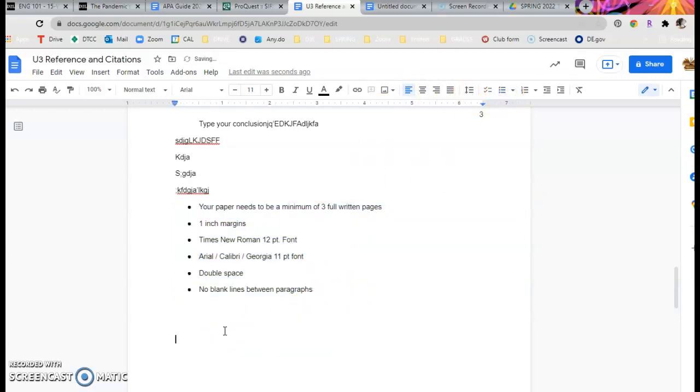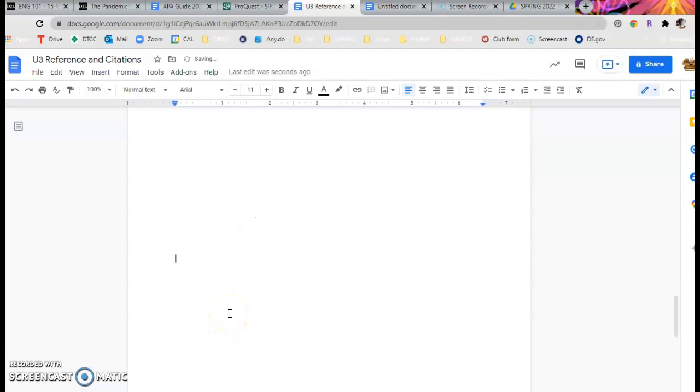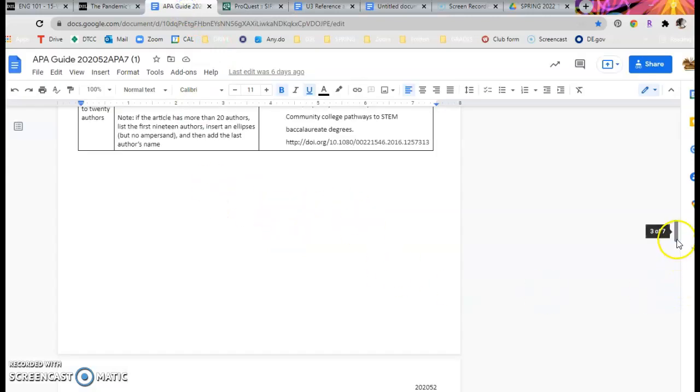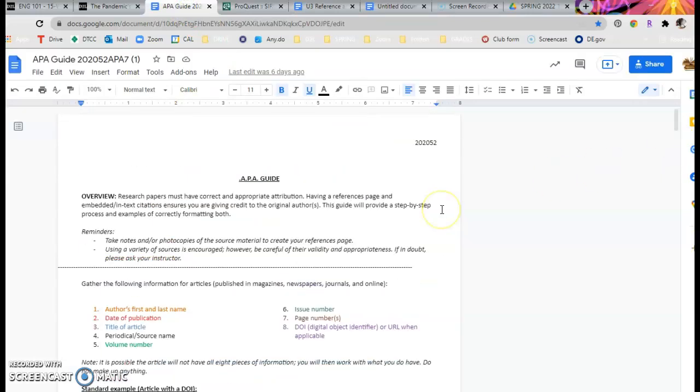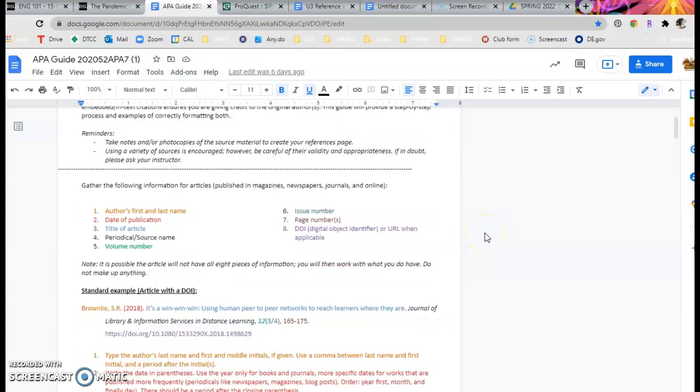The next thing that we're going to cover in this quick tutorial is your references page, which is always going to start at the top of the last page of your report. So you're going to center the word references, and then you're going to do your full APA reference format. Now, I want you to remember that you do have the APA guide available to you. This is linked in your course, in your announcements, on the schedule, and in several other places. I can also put a link to this in the video description in YouTube.